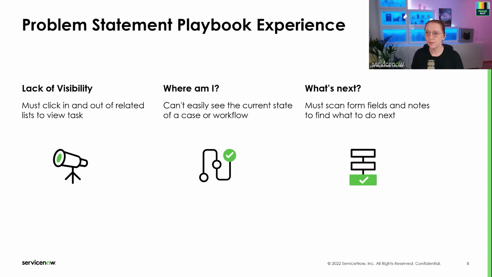And they would be like, I need this change to proceed, but I don't know which button I have to press, or what is the state? What does it need? What do I have to do to get to the end and solve this case, or close out this incident, or change, or whatever process people were working on? So what we wanted to do is introduce a way to make that visible to all of your agents.